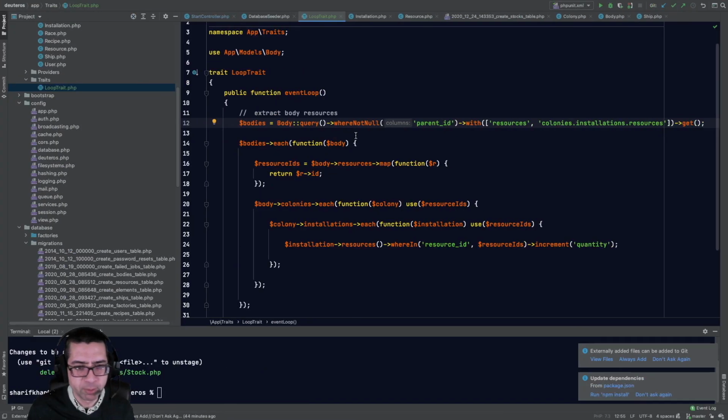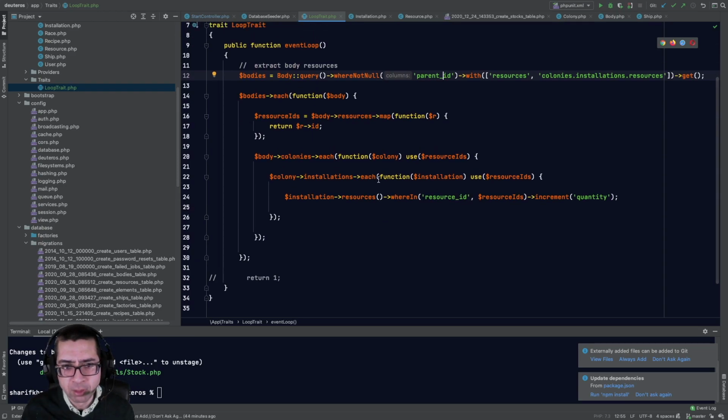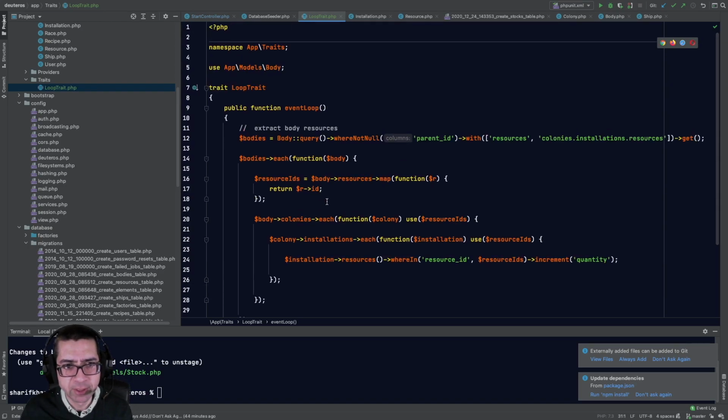That's cool. I don't know how efficient this is. If there's a more efficient way of making this query, I'm probably going to have to find it as more and more people start to play. But I'm happy with this. This at least does what we want to do. Might as well take that return out. We're not going to return anything.